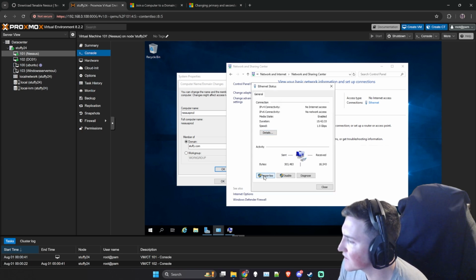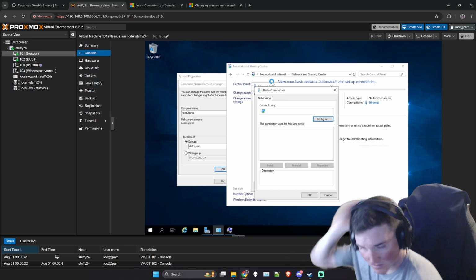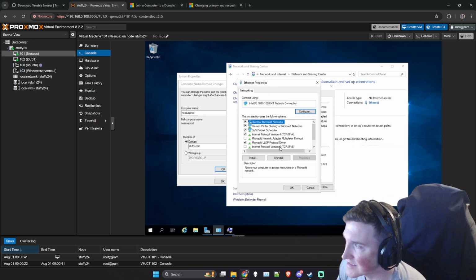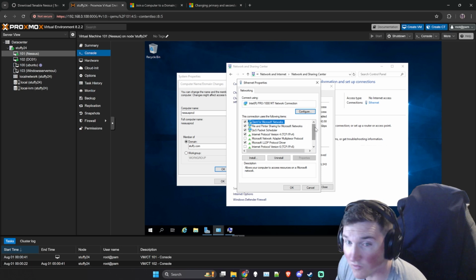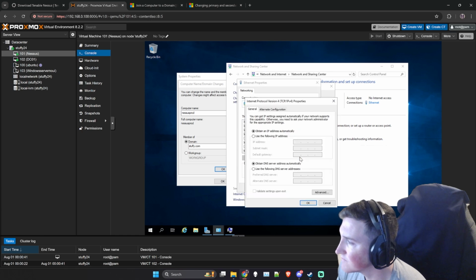Let's go to properties. So one thing, you don't have to do this, but I take off IPv6 every time. I do it because there's no point. I'm not going to put IPv6 inside my network. So that's one thing I wanted to show you guys.